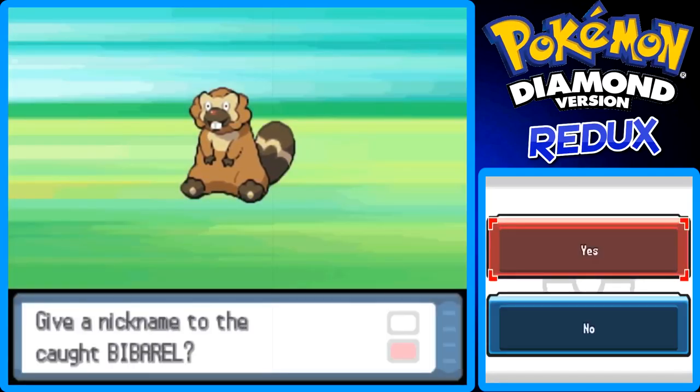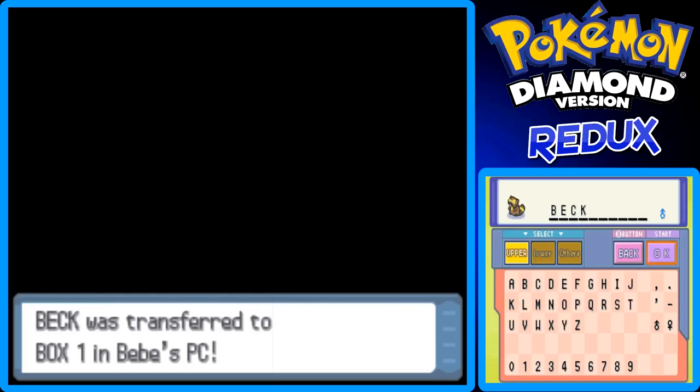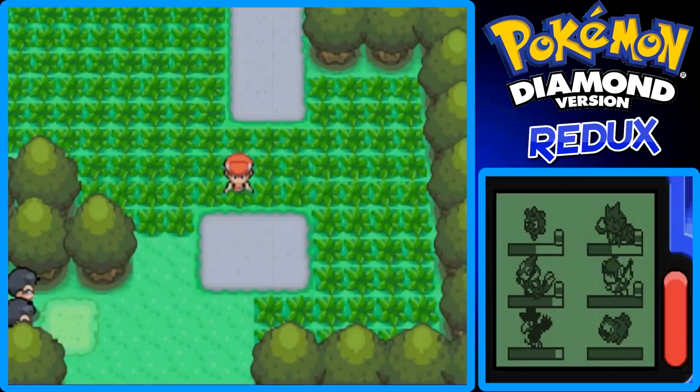Interesting. Give it a name? Yes, I'm going to name this Bibarel Beck because it's a boy and Beck's a boy name, I think. But it could also be a girl name, so why not? Let's just name it Beck. Beck, Beck, Beck. Yeah, it went to the PC.